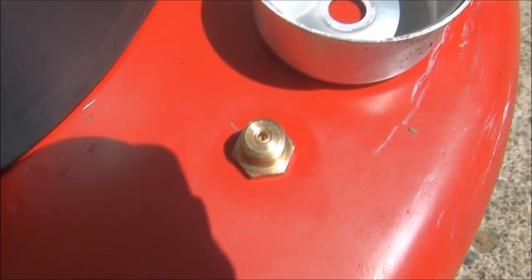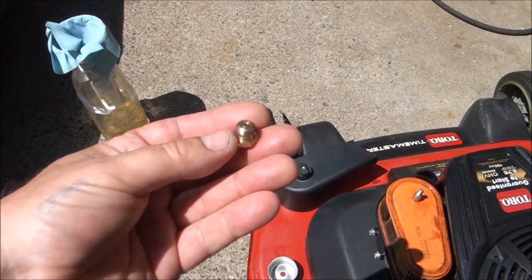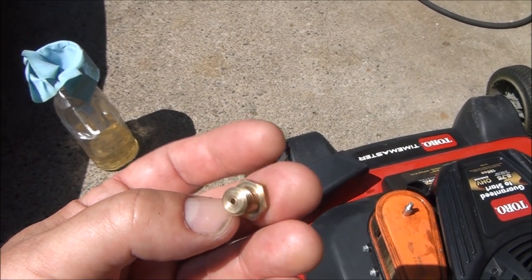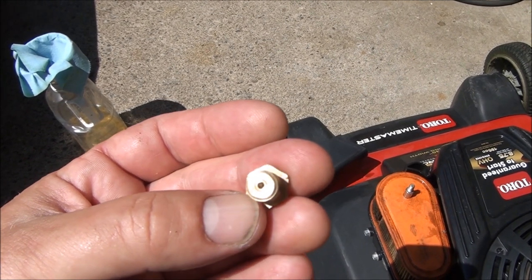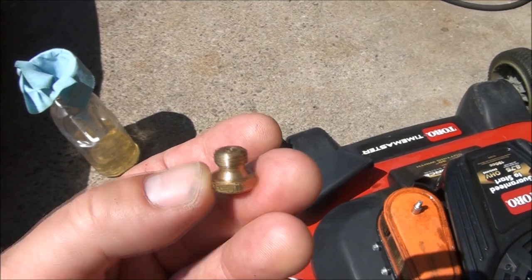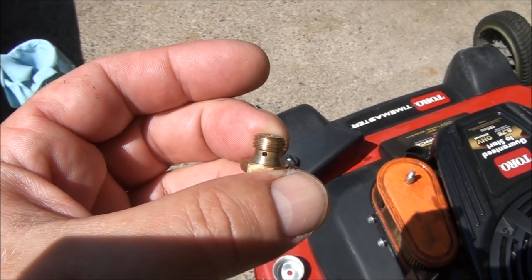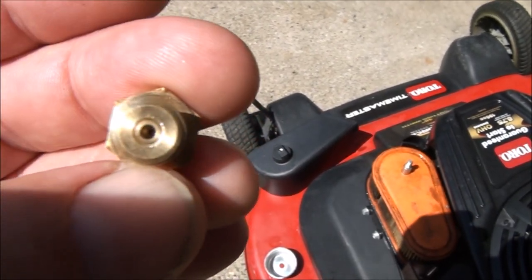You'll want to make sure and unplug that hole there in your main jet whenever you're cleaning out your carburetor on a Briggs engine, if this is the style float bowl bolt you have. You want to make sure to clean the holes out. There's one down the middle there, and a couple on each side, as you can see. So make sure to poke some wire down in there and clear that hole out.